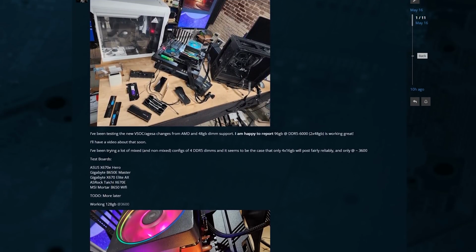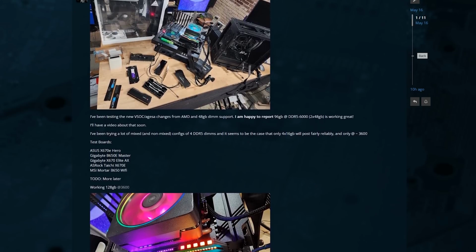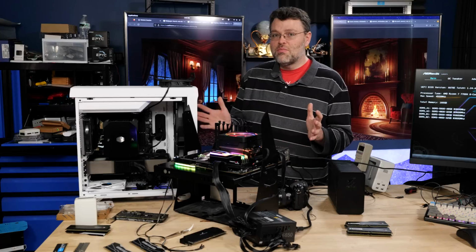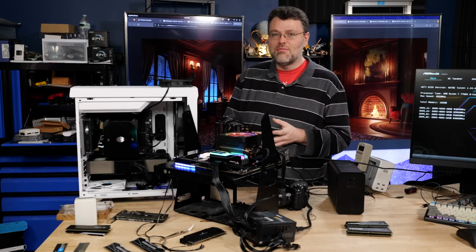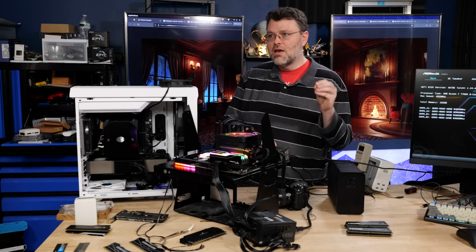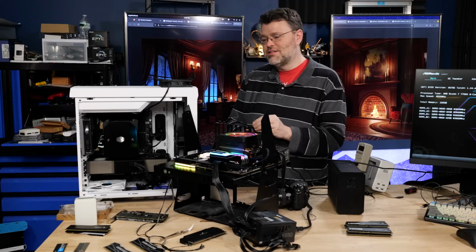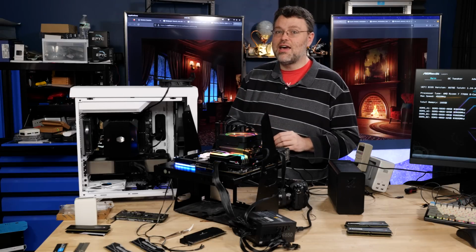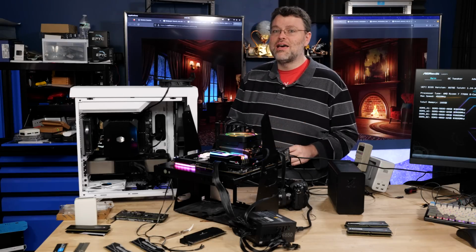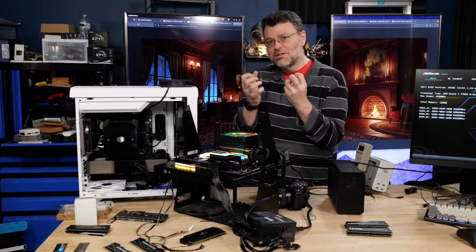Fortunately, there's a forum thread on the Level1 forums you can dive into. Maybe we can help figure it out. Some people that are far more talented than I am have been able to achieve four DIMMs, 5,600, 128 gigabytes. Yeah, good Lord, first reply on that post. That gave me the encouragement and the will to live.